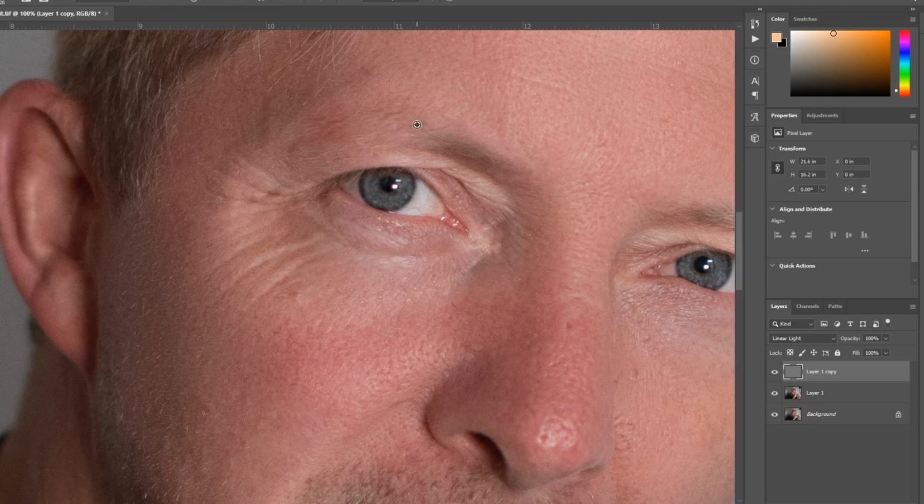Try again. Just a little bit, so yeah. Get rid of that. Get rid of that bit. I want to get rid of this scar, so just go over there a bit, and then look at that. Just get rid of this a little bit more. That looks a little bit more acceptable.